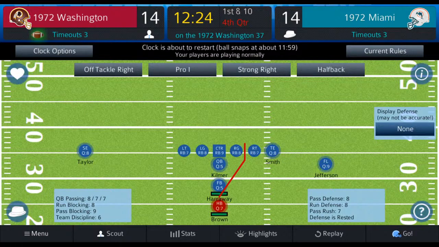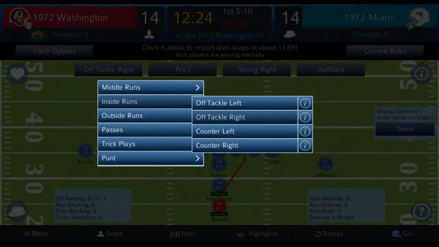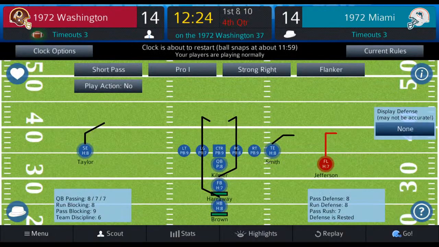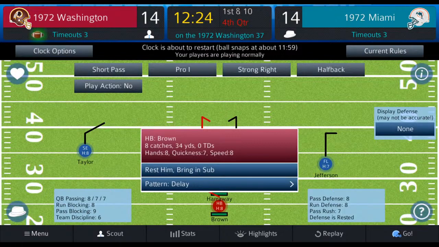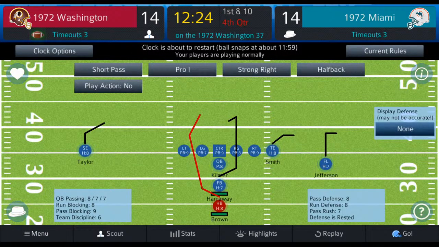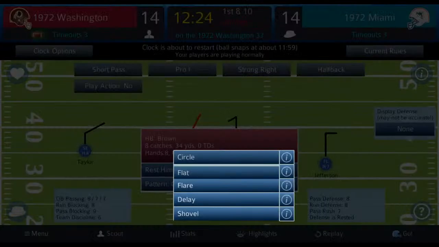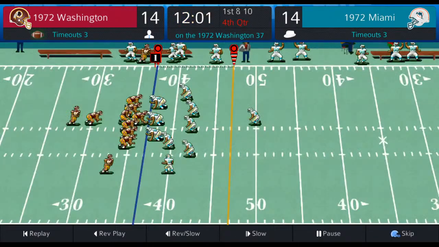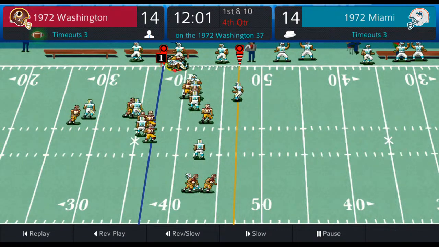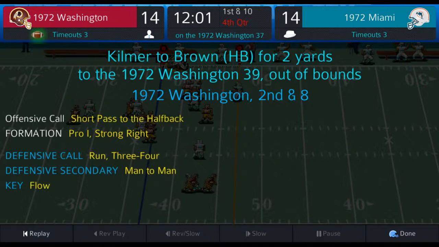Larry Brown. They want us to go off tackle right. I don't like that. We're going to go with passes. Short pass, going to go to Brown. I don't want it delayed. Circle out of the backfield. Oh, that's in the middle. I don't like that. In the flat, Larry Brown in the flat. Kilmer looking for Brown in the flat under duress. He throws, complete, but they didn't get much yards on that. 2 yards, knocked out of bounds.